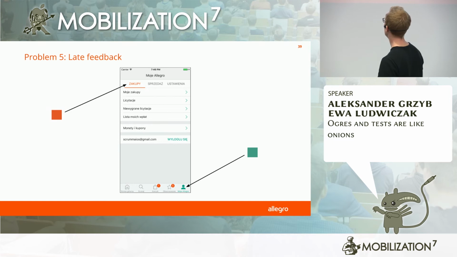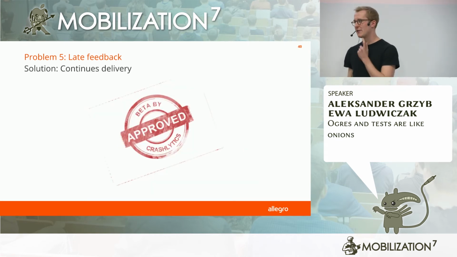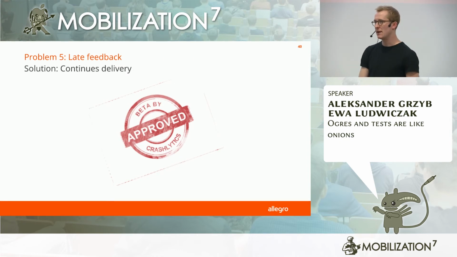We have this bottom bar and this top bar control. And the developer may assume, okay, it's for sure the product owner meant the bottom one. So the developer changed the bottom one. But actually, it was the other one. So that's why our develop branch is always ready to be deployed to our beta as a beta application to the Crashlytics beta tool.